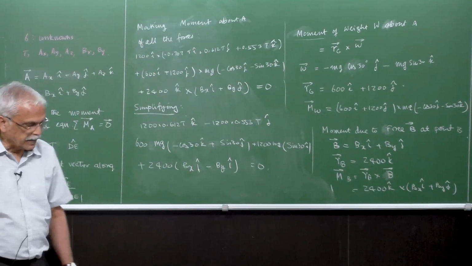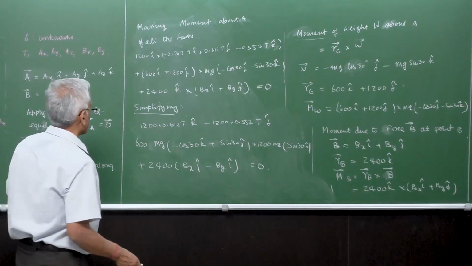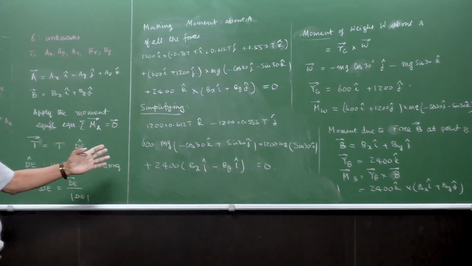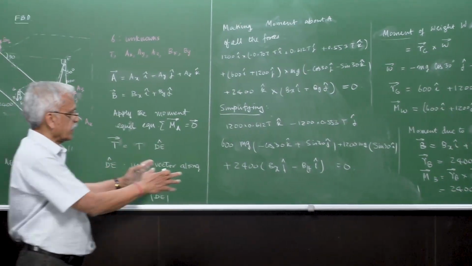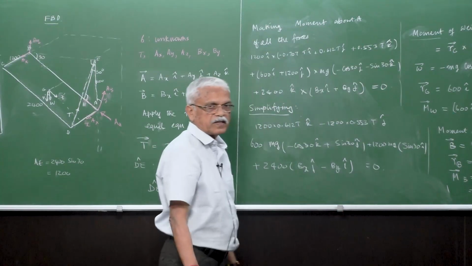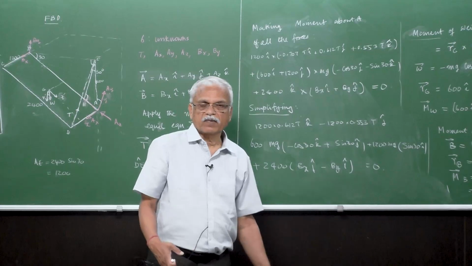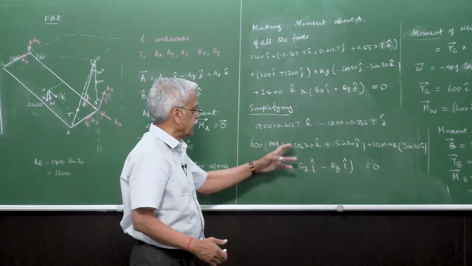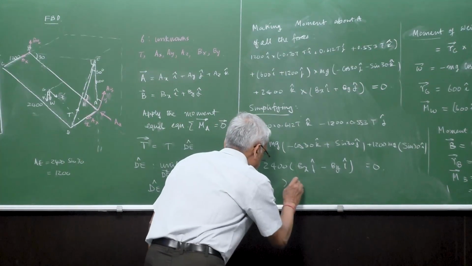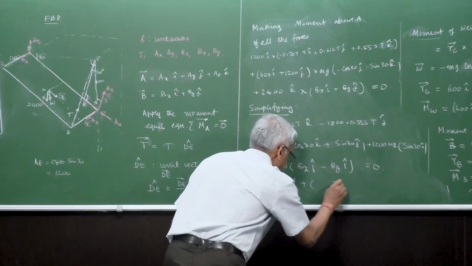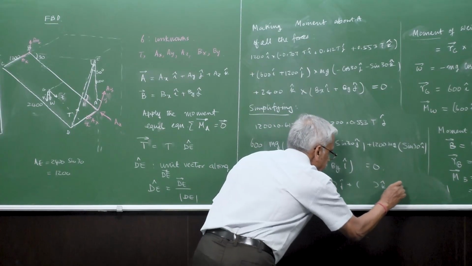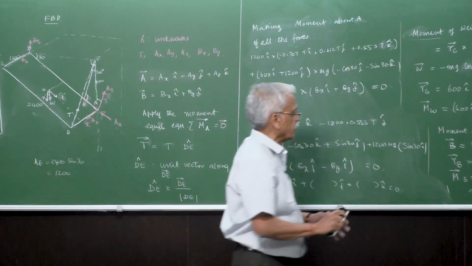Okay, so you can collect the terms. What is the term which we would like to find? There's an equation. If you collect the terms for i, you get one expression, for j one other expression, and for k another expression. And if this equilibrium equation has to be satisfied, then each of these components needs to be 0. So that means if you collect it, you will have i, j and k, and each one of them has to be 0, right?